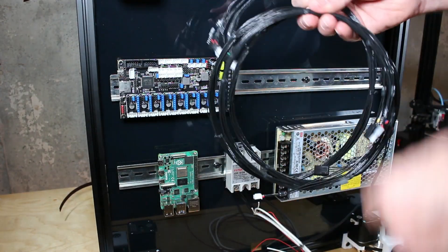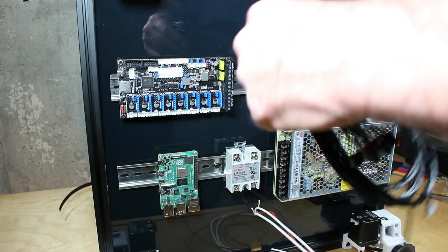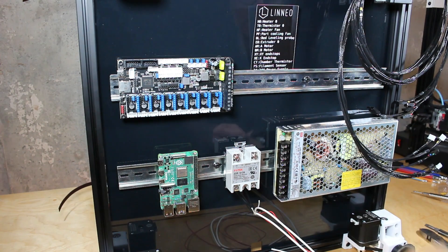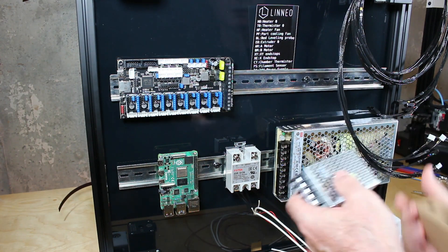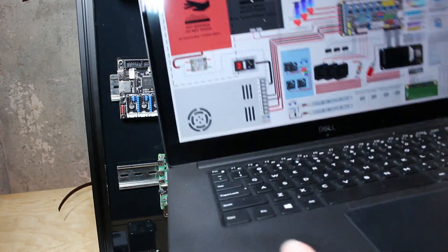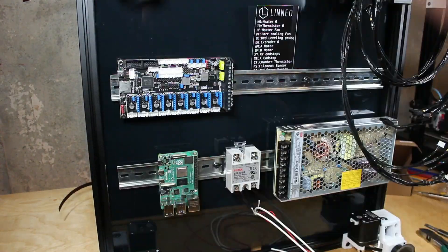I've decided to purchase a wiring harness — I'm convinced it'll save me a huge amount of time when wiring this, and here it is. It looks beautiful. The Blue Rolls kit came with a small 5V power supply for the Pi but we won't be using it; we'll be powering it straight from the Spyder board. I'll also be using a wiring guide published on GitHub that describes all the electrical connections to the Spyder and power.